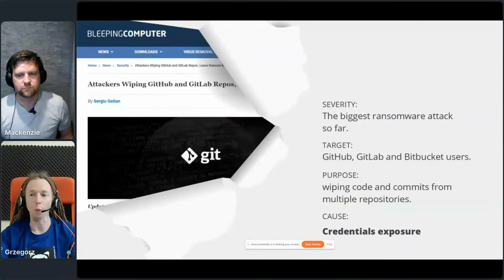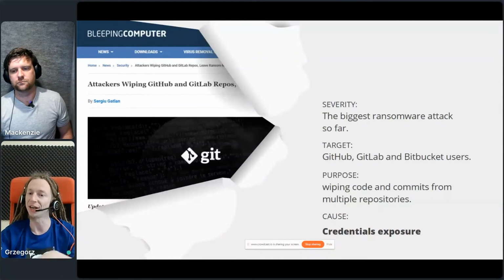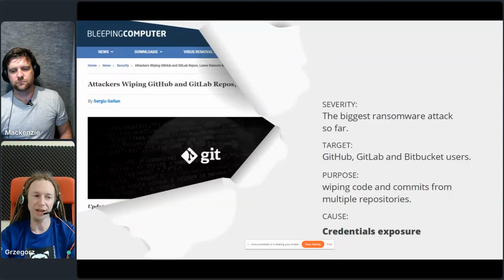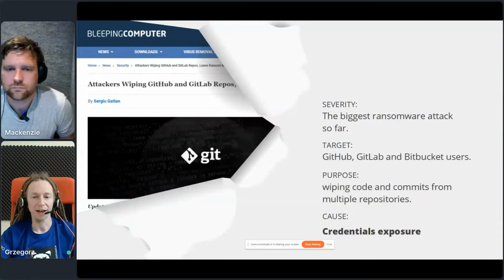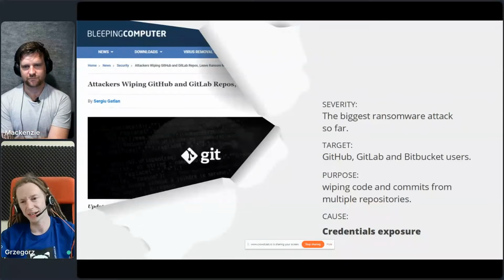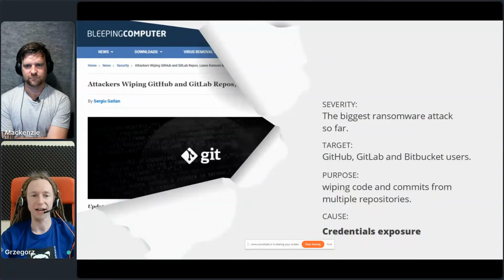This ransomware wiped code, commits, and anything else from multiple repositories, and left only ransom notes to pay around, I don't remember exactly, but it was less than 1 Bitcoin for accessing your data.